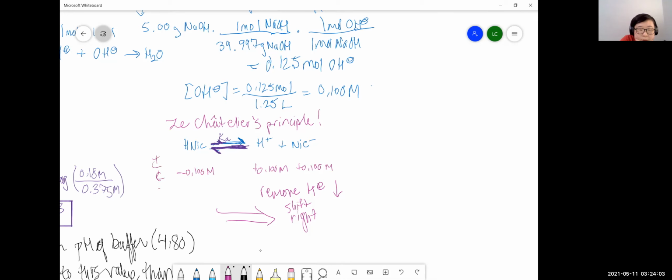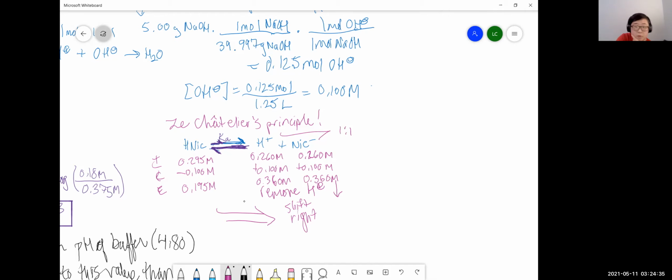So if you do another ICE table, this is the same thing as before. Both of them are the same, 0.260, because each of the parts are not related to each other for this problem. They're just asking you in different scenarios. And so what we just get here is 0.195 molar. We get 0.360 molar for both of these because, once again, it's 1-to-1 stoichiometry.